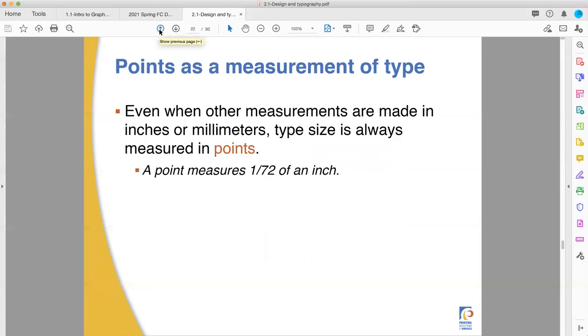And we're going to end here because the next time we talk, it'll be about measurement of type. And it's still measured in points, which is actually a real thing, just as a quick preview for next time. Points are not a computer measurement. Points are a real world measurement, and a point is 1/72 of an inch. Thank you for listening, and we'll talk again next time.